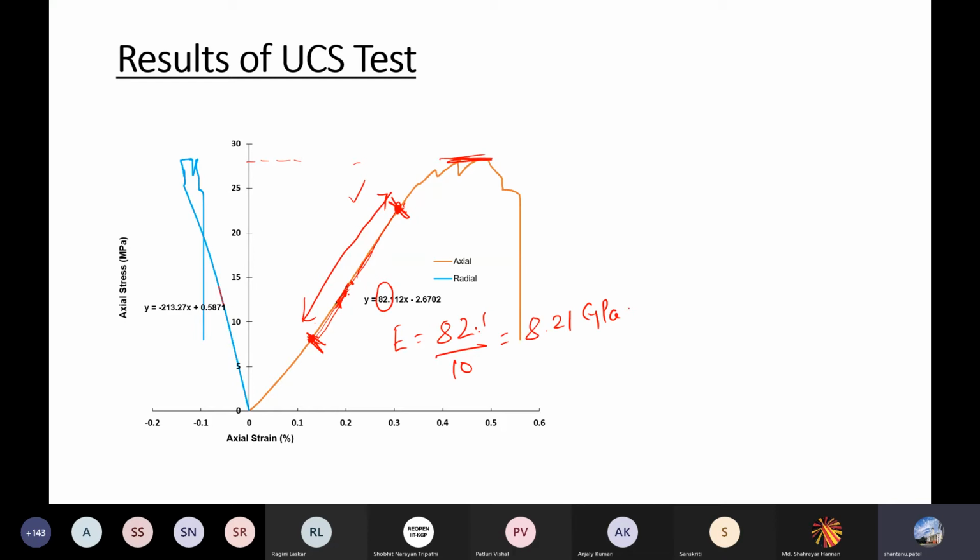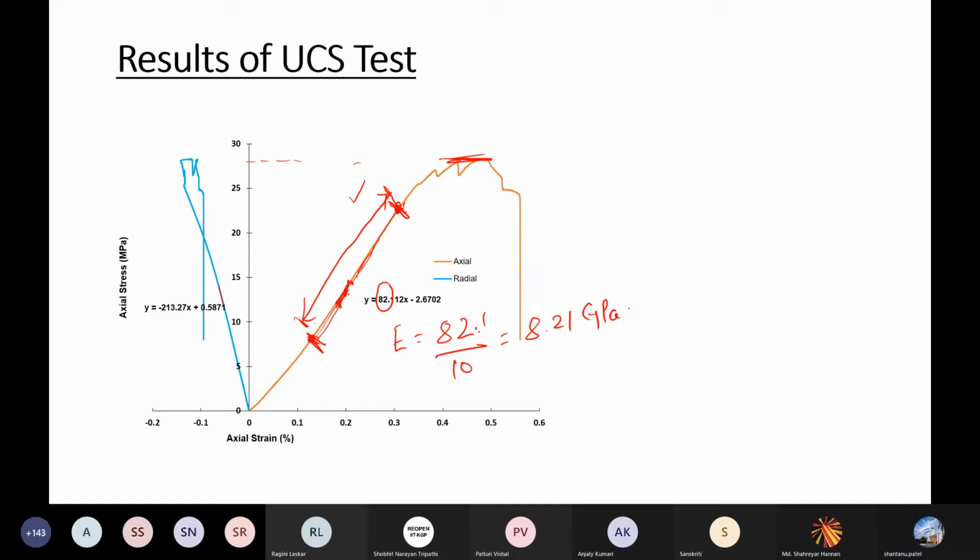See, this is not steel. This rock behaves a little bit differently. It looks linear, but it's not 100% linear. Is this clear? That is why we have different kinds of definitions. Otherwise, we can say that the Young's modulus of the material is the tangent modulus at 50%. This is how we define it, and this is what we use in real design cases.